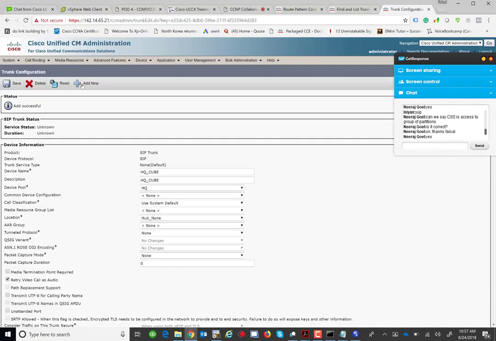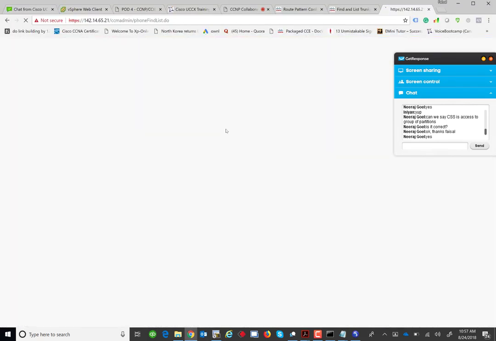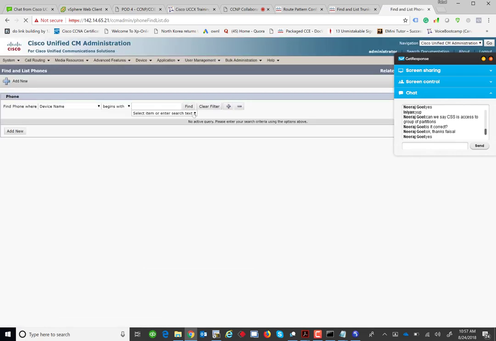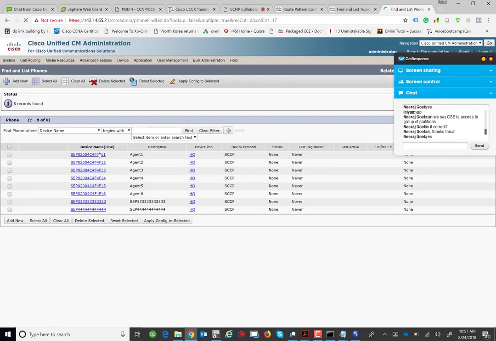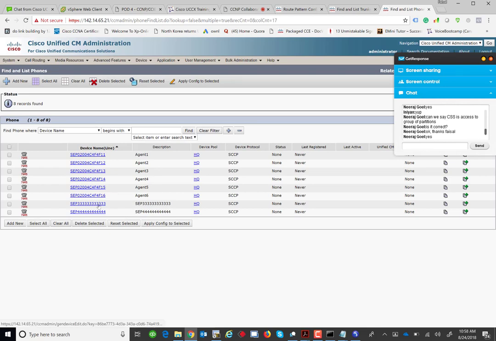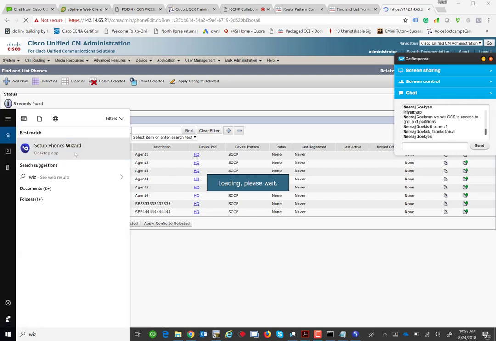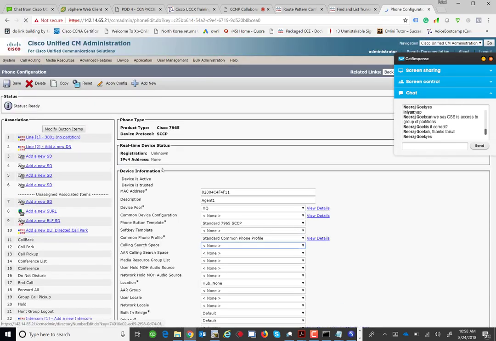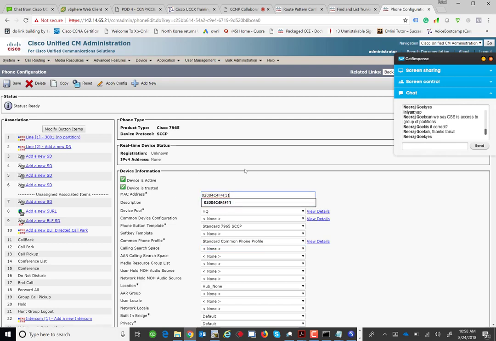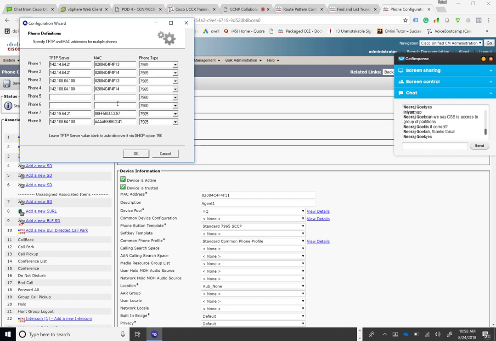So one of the possible reasons is that the phone is not even registered on side B, because we don't have a side B phone open, or maybe the number doesn't exist. Okay, so we don't have any phone registered here for side B. I don't think she registered any phone. So I'll just use this one, agent one. Wizard 3001, oh perfect. I'll copy this into my phone wizard. So I will register phone number 6. No, that is not the MAC address. I'll copy this, phone number 6, with 7965 142 14 65 21. That is my site B. So I will go ahead and open phone number 6.